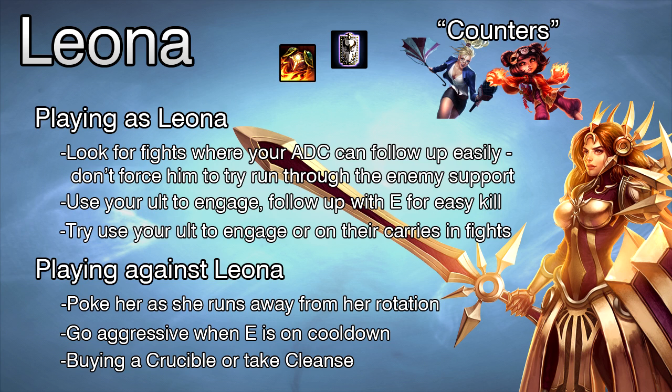Build wise, I'd argue that Sunfire is core on her. Now this is because not only does it give you health to deal with generic damage, but it also gives you armor and a bit of damage too, making it really hard for the enemy AD to kill you. Janna and Annie are only really counters if they're played correctly, so it's more of a skill matchup, but it does give you the potential to win your lane.